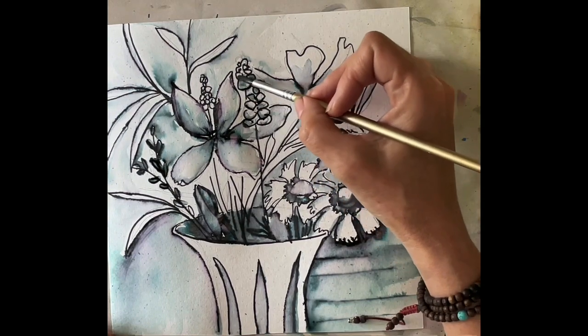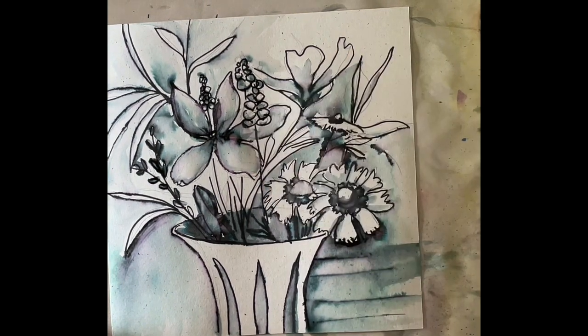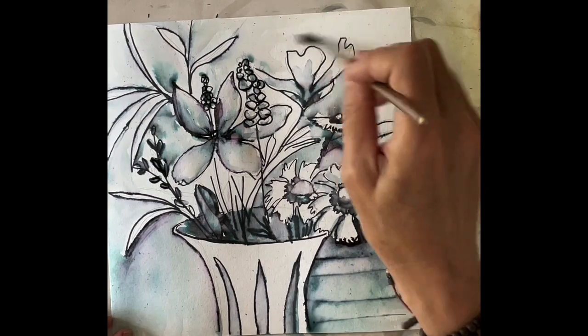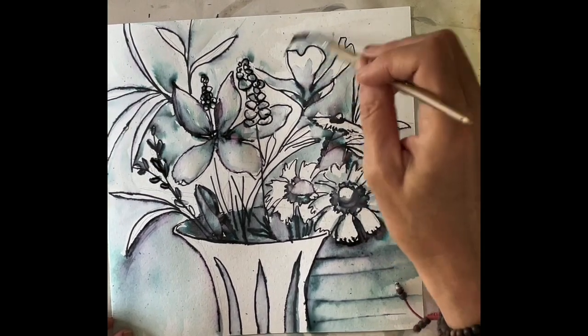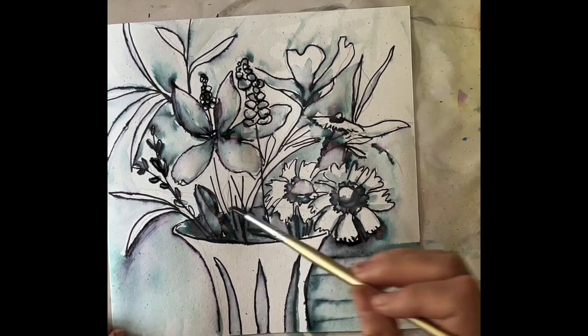So when you draw your composition, I just played around. I don't know what these flowers are. I just made them up based on something I've seen. You want a variety of sizes and shapes in your flowers to play with.